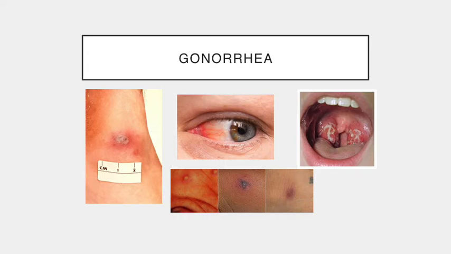be diagnosed. You can see sores because, again, it's an infection, so it may not necessarily present with the pustules or any kind of sore. It can also be ocular. So again, you need to be on high alert for some of these other skin problems that could be related to gonorrhea.